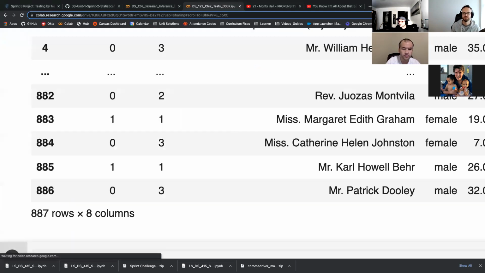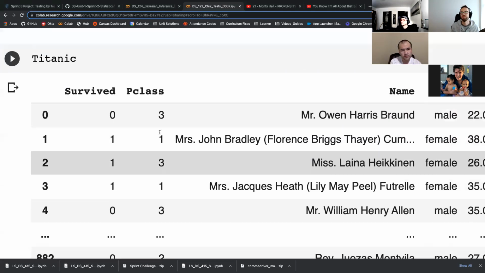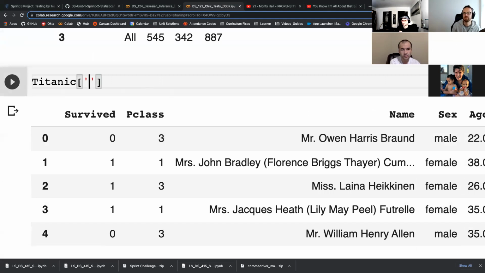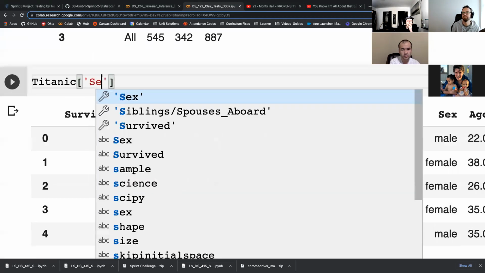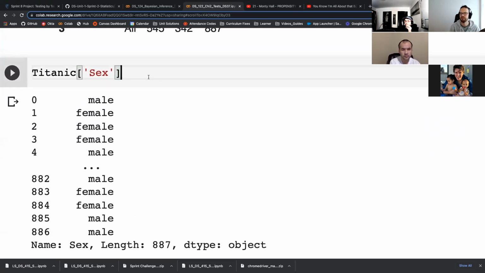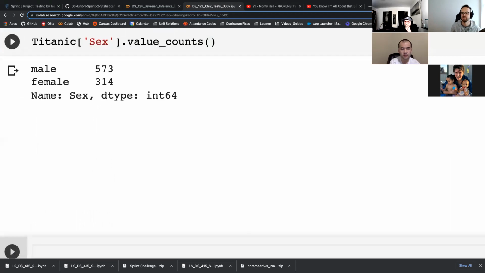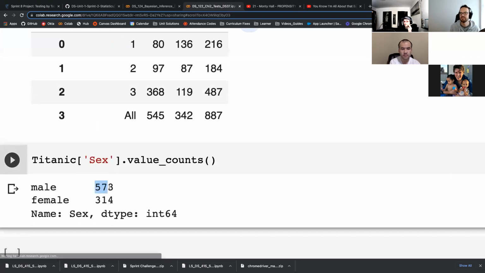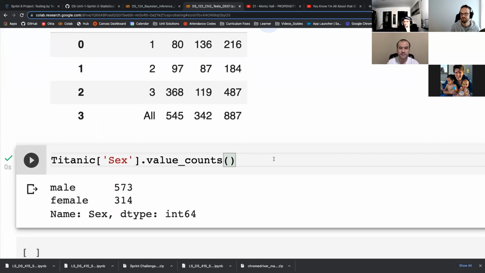Yes. So remember, the frequency value, let's say if we're looking at sex in this case, here are male and female individuals on the Titanic. The way you get the frequency is using value counts. Value counts is super easy. This is how many of each individual, like there's 573 males, 314 females. You can then index it, and you can normalize it.